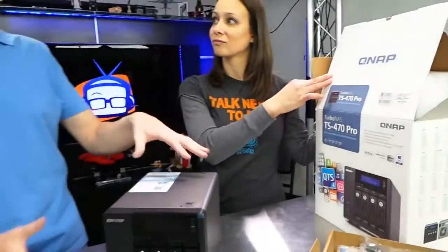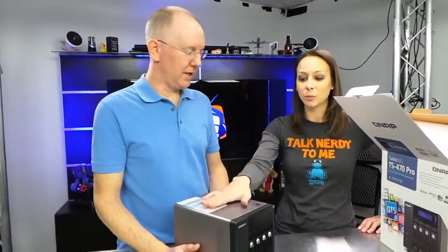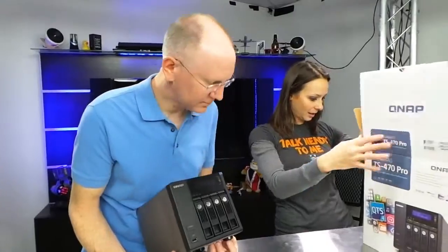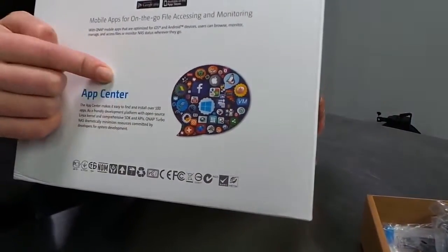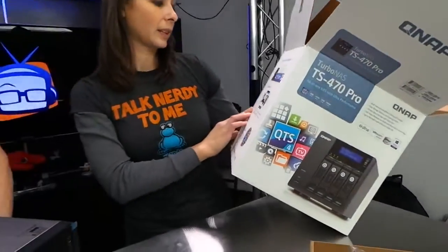I'm assuming it will do that with SSD drives. And you can actually run a private cloud on this thing, so you have storage on the cloud. Get rid of Dropbox — you can do storage here locally and have it wherever you want, which is awesome. It'll also run all sorts of apps. You've got Facebook, Apple stuff, Google Drive. You can actually run Plex on here so that you can have all your movie collection and run it throughout your house. You can also stream it wherever you want on the go, and they've got mobile apps for accessing all of this stuff.